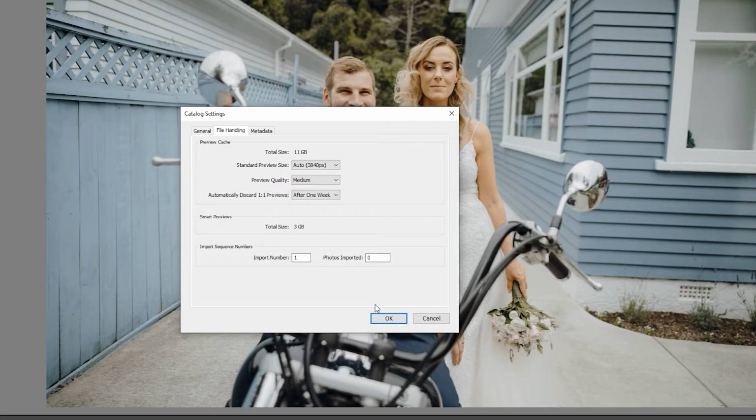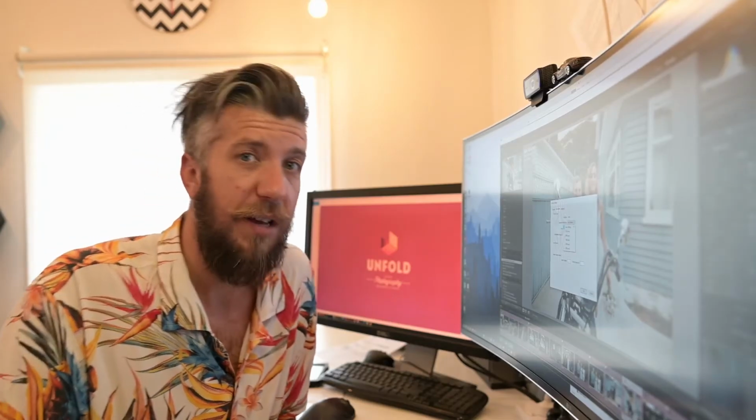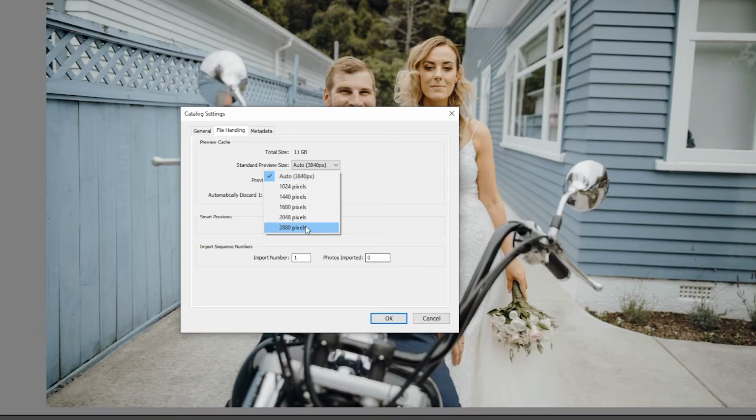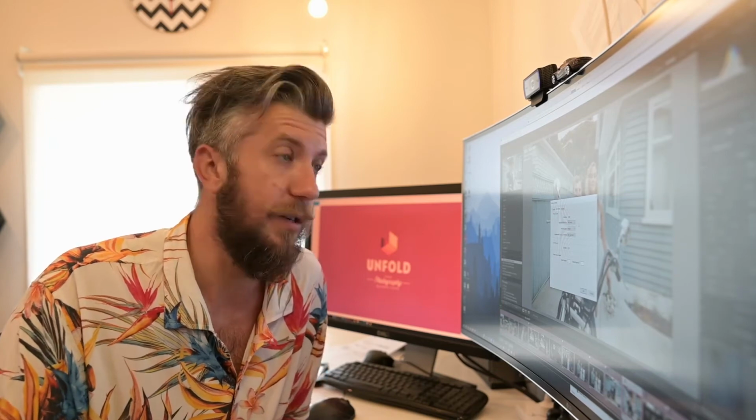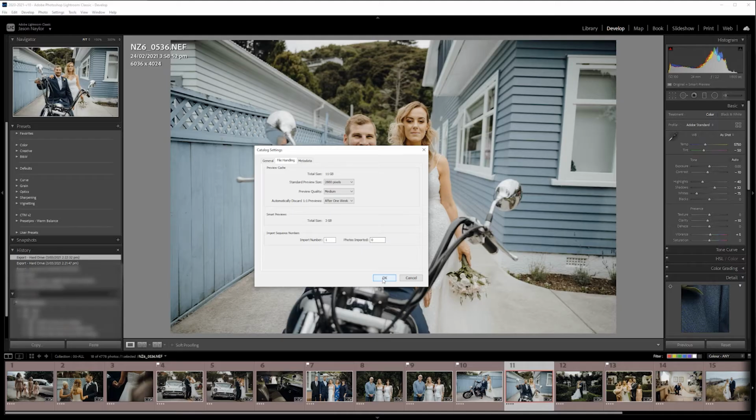So why would I make my previews 3,800 pixels wide when I don't even need them to ever display that big? So what we do is we create them smaller. Of course, Lightroom wants to choose Auto because it thinks I might run Lightroom full screen, but I know I don't. So I'm going to overrule it here and set it at 2,880 pixels. Yeah, my preview is small, but it's all I need. And then I'm not wasting time generating, but more importantly, viewing these previews when I'm jumping between photos. This will make a difference, even if it is only a small one.